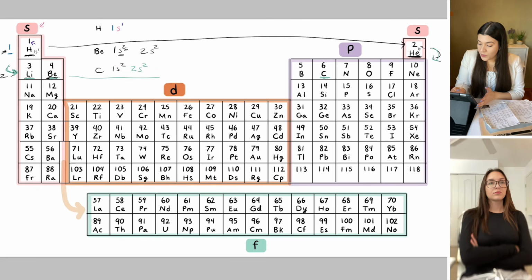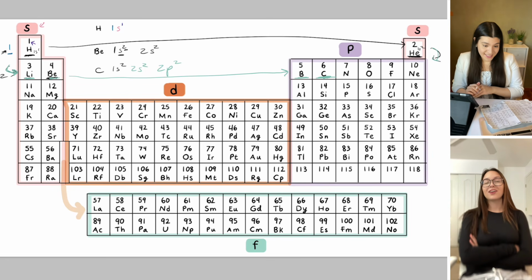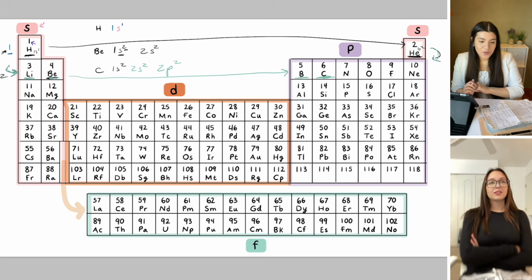And then I'm going to keep going straight across until I get to carbon. So this is still in the second row, but now we've changed the sublevel to P. So now it's P, and then I'm going to count again, 1 and 2. So 2p2. Is P still n equals, do we remember that it is? Yes. It's still going to be the same number as the row it's in. It's only D and F that change. Got it. Okay.